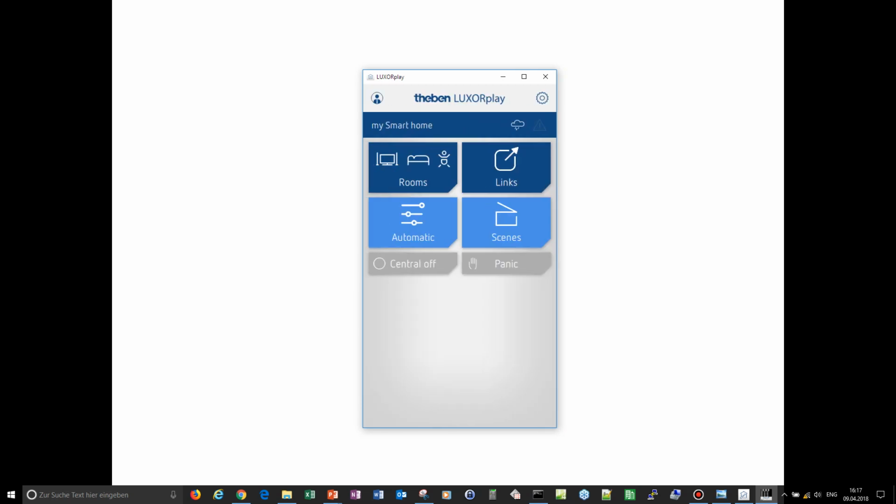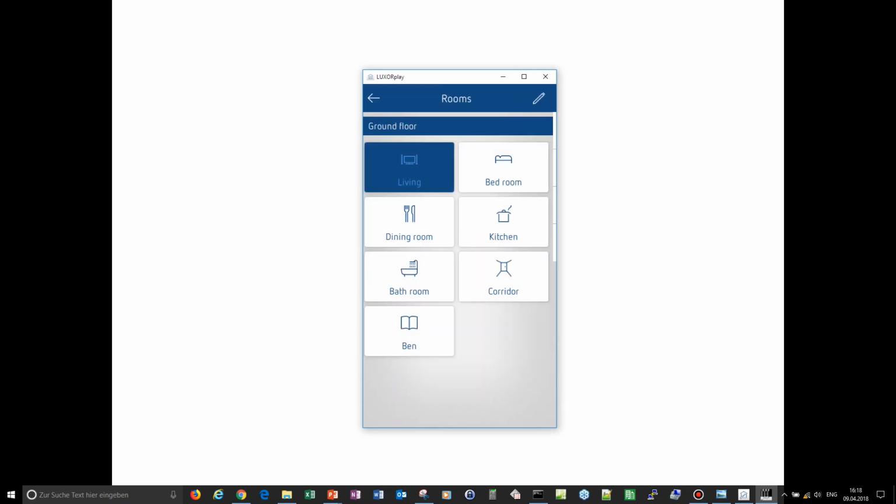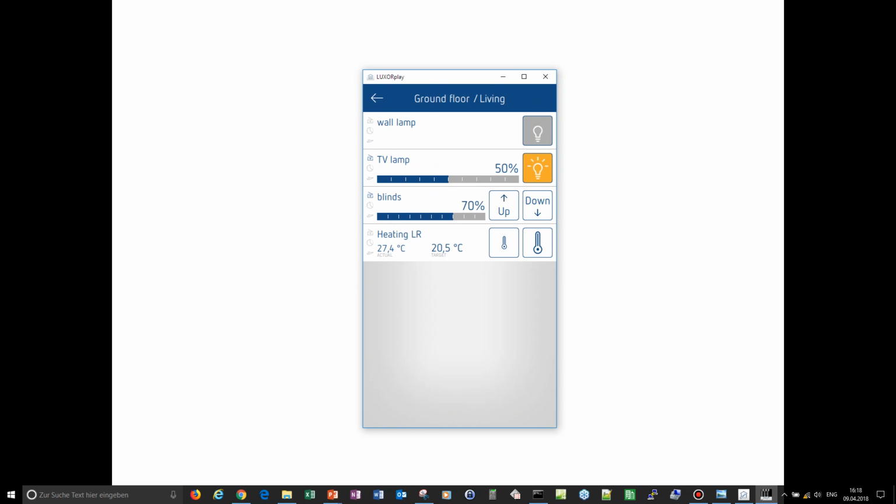And when I'm looking back into my room, you will see again exactly these values which I have defined. You can also include heating information or switching information within a scene.